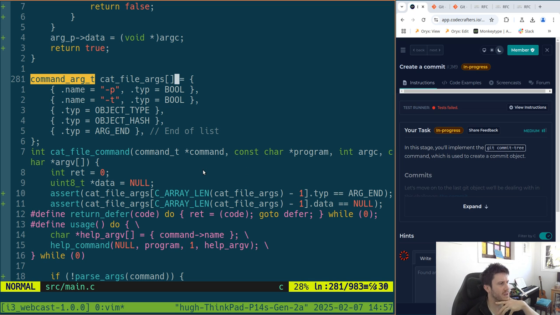But the way it gets passed in command, which is what it is passing to pass args, is a pointer, because you can't really expect every command to have the same number of arguments, and if you put in a generic max, then you can't expect all of the commands to have less than that.